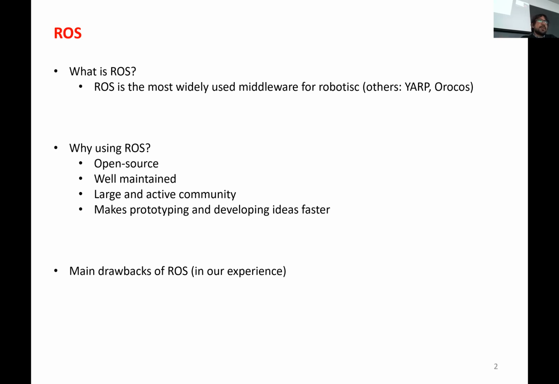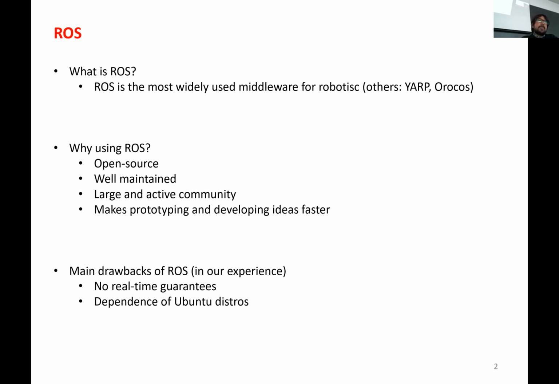Although, in my own experience and now my lab experience, there are some drawbacks related to ROS. The main one that everybody complains about is that there are no real-time guarantees. Although there are libraries that try to deal with this, like ROS control, in general, there's no deterministic time in ROS. So the time that we can measure in ROS is basically an approximation of the time. And when you're doing control, it's really important to be sure how much time a process takes.